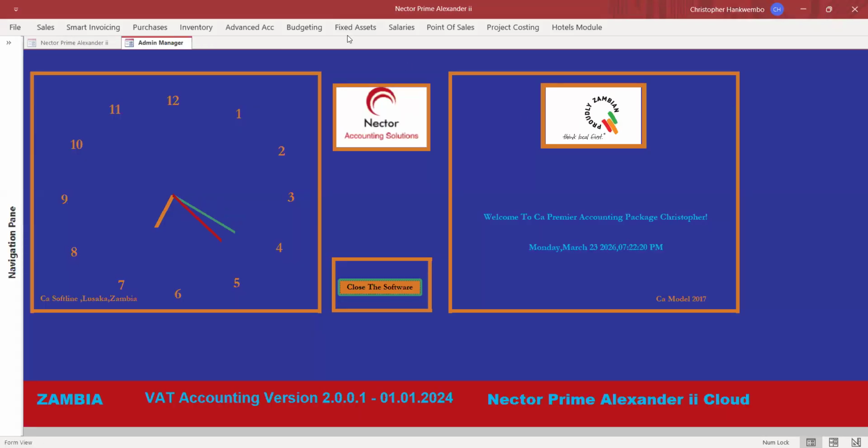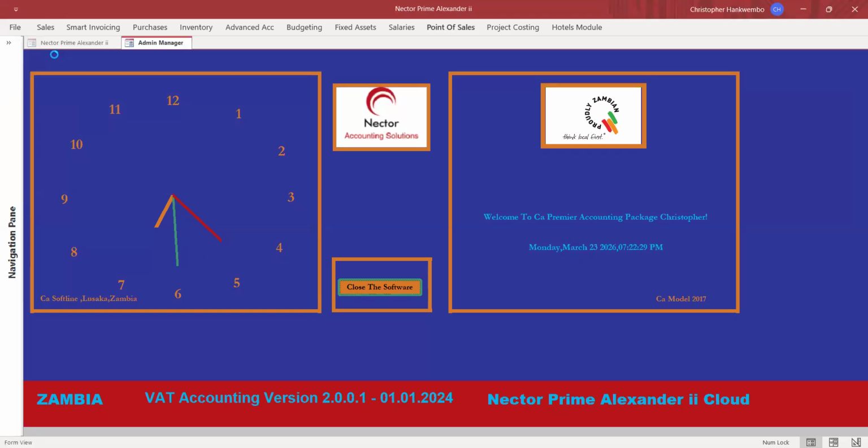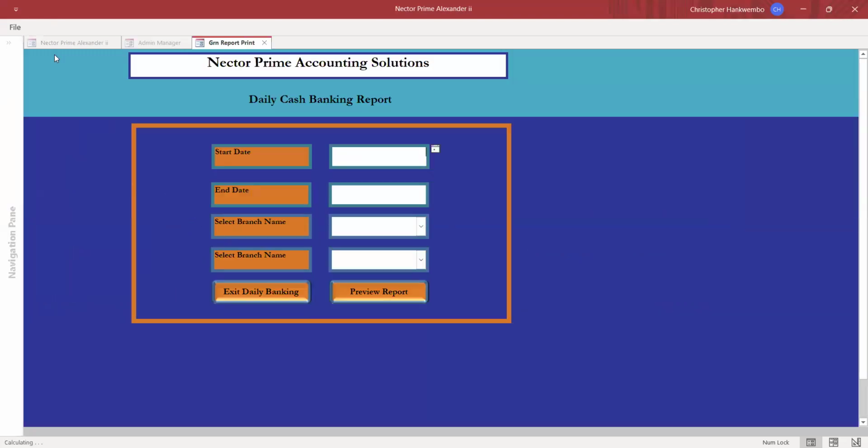Now, if you want a report for the same receipt we have done, you have what we call daily banking here. It will analyze shop by shop and cashier by cashier so that you are able to see how much each cashier has collected. Since the cashier is myself, I expect to see only my name and the location where I'm found.